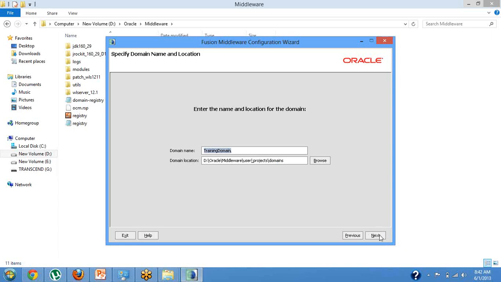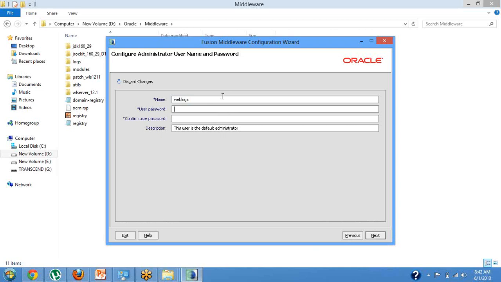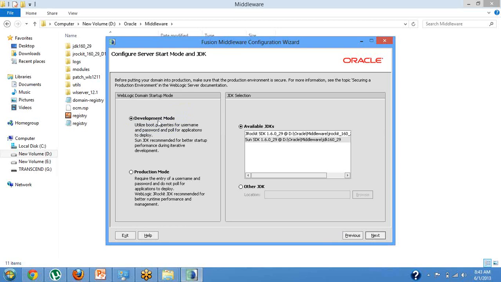Next. This is the username for WebLogic. In WebSphere, we have a configuration where we can provide the username and password, or configure them later. Here it will not ask later while installing, so we give it over here itself. It doesn't proceed if we don't give it. So I'll give the password Weblogic123, and confirm Weblogic123. Okay. Next.